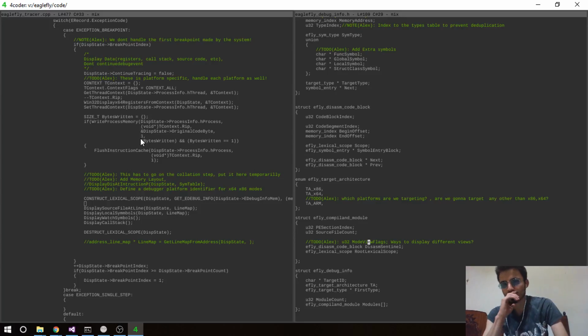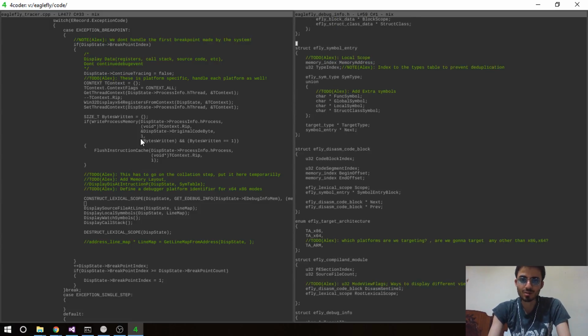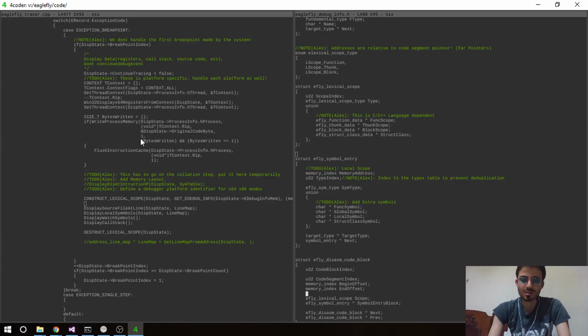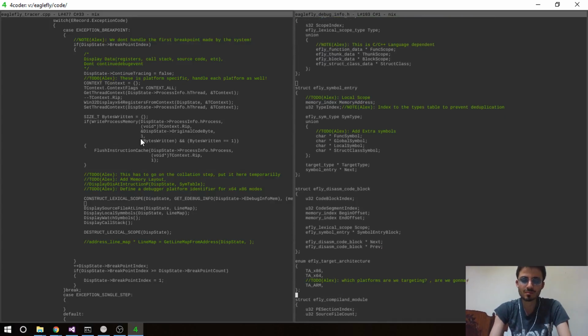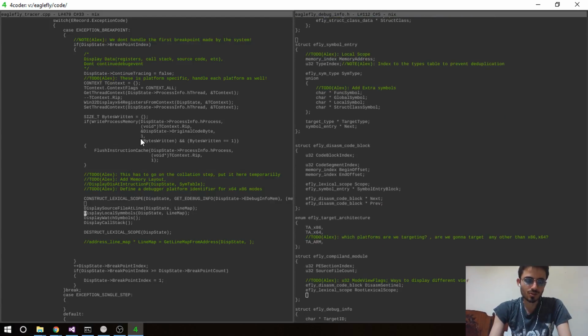So yeah, I think that will work. Of course, I don't know if it's the best thing, but I think it's something that we can use now. It has lexical scope inside there, and we can construct the lexical scope. We have display source file align, display local symbols. I don't know, and probably this.